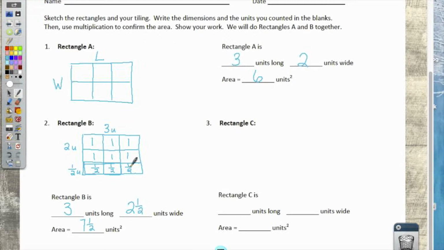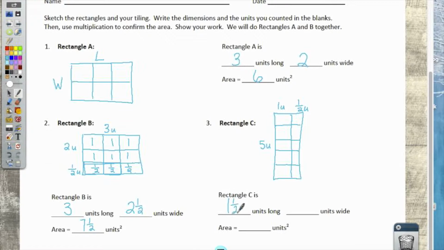Okay, rectangle C, was it tall and skinny? Okay. And I'm not doing it perfect, am I? Show me rectangle C on yours, right here. Okay. So we had this, didn't we? And it was 5 units. And this was 1 unit and a half. So they're wanting you to add those up. So 5 units long. No. Did I put that in the wrong place? Yes. Yes, I did. Yeah.